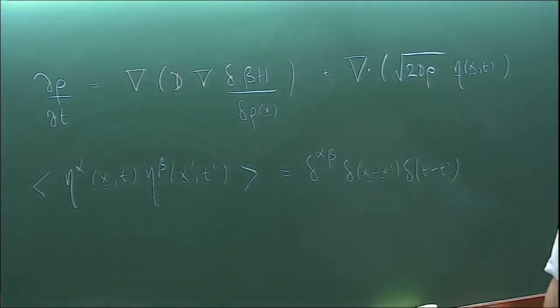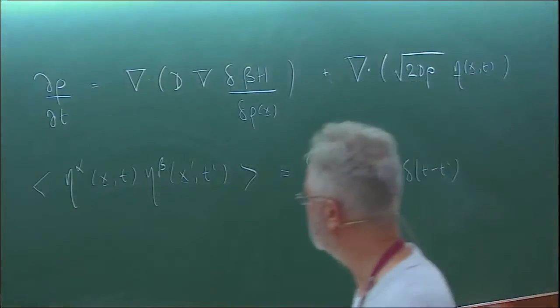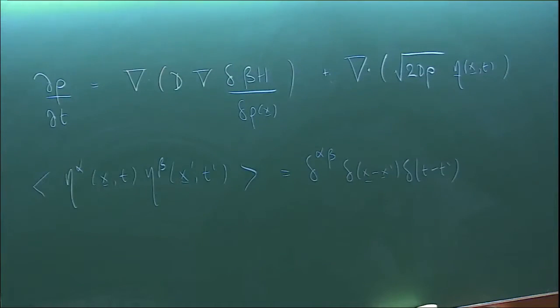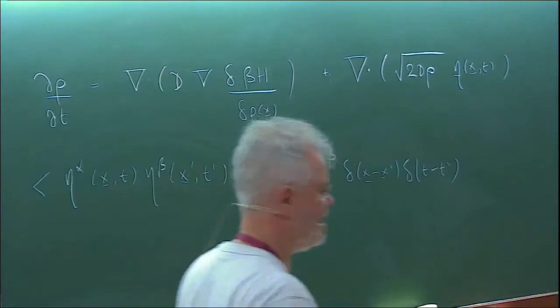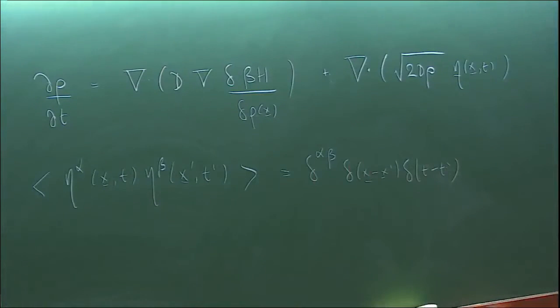So what you've done is you've taken a microscopic model and derived an exact equation for the evolution of the density field. You've probably seen equations like this before. Has anybody ever heard of model A or model B in phase ordering kinetics?